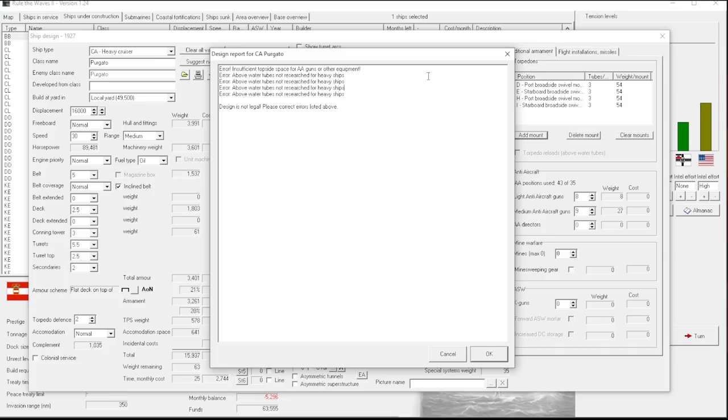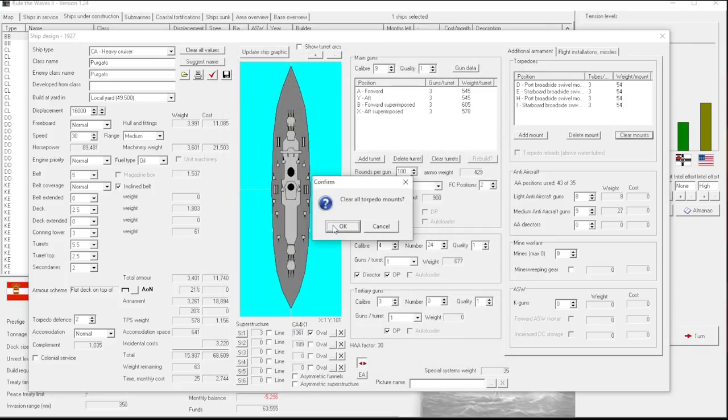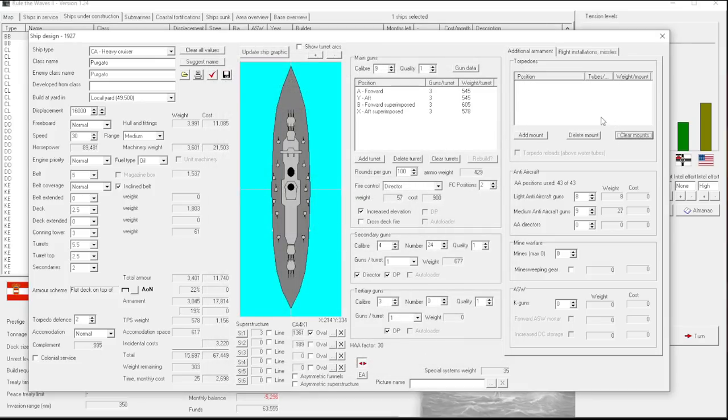Oh no, not research revenue. That would have been perfect. We'll add those later. I'm expecting to add those later. Good dual purpose. We can't put mines on heavy cruisers. Good torpedo defense. 300 tons remaining.